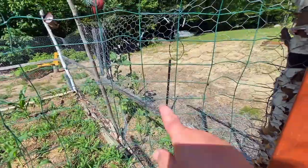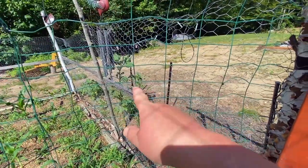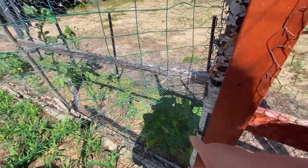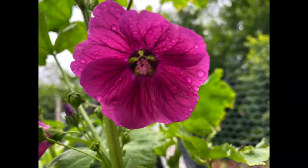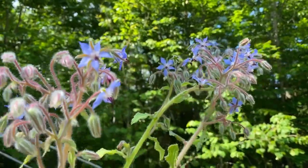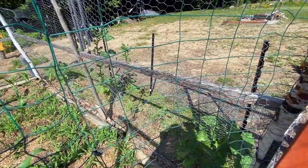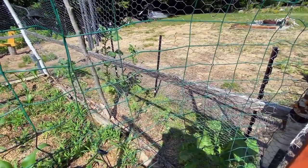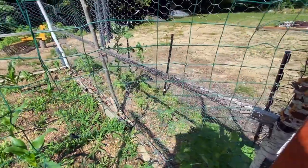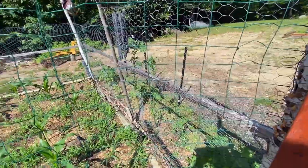If you can see them, my sunflowers are getting taller and they're getting buds on them. And then I have hollyhocks on each end. Those are getting taller. They're looking awesome. I've got a little borage over there. And then I sprinkled in some other stuff, and who knows if they're going to come up. I did plant some large sunflowers, and there's a few coming up there. So I'm excited to see how tall those are going to get.